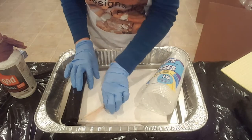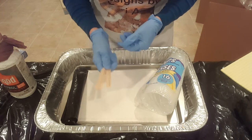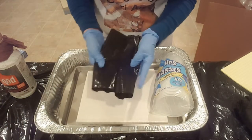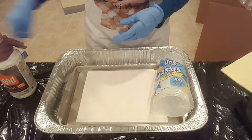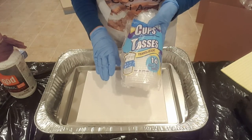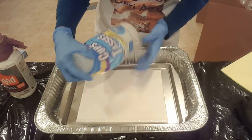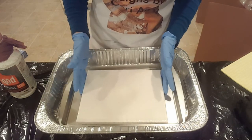You'll also need some stir sticks — you can get a pack of probably a hundred at the dollar store for a buck. You're going to need something to protect your workspace; I use black garbage bags, and I got a box of those for a buck at the dollar store. You're going to need some cups to mix your paints, support your canvas, and pour your paint — again a buck at the dollar store; I got 16 cups for a buck.